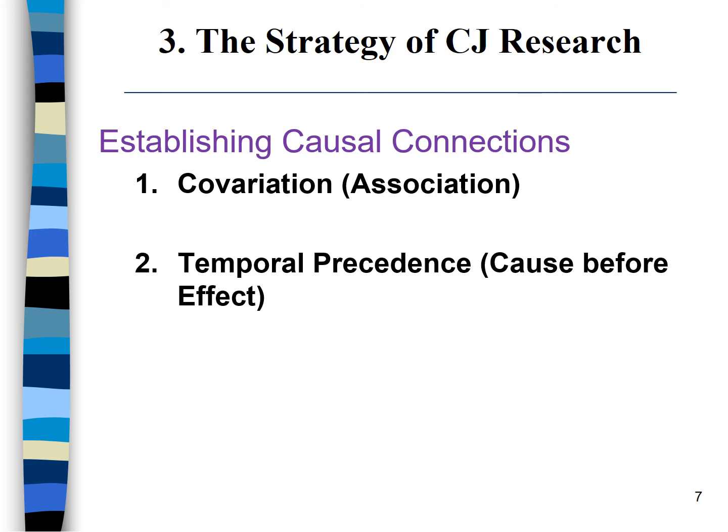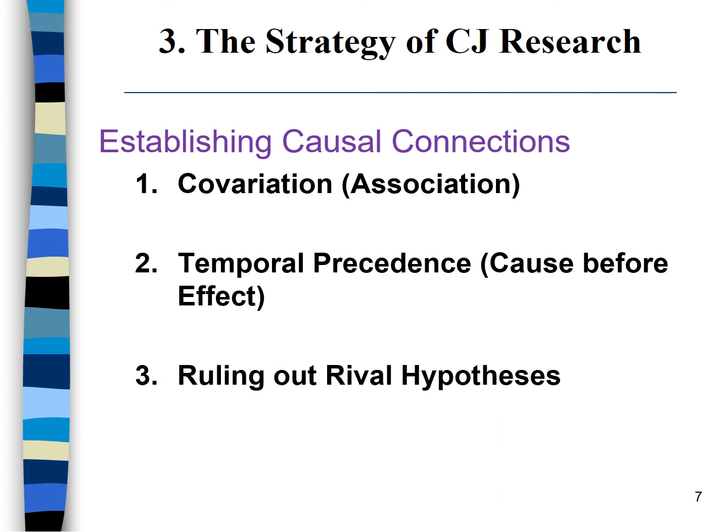Now, the final thing that we need for this is ruling out rival hypotheses. What do I mean by this? Well, let's go back to my initial example. I made the claim to begin with that using drugs will lead to poor academic performance. So A was using drugs. That was my cause. B was poor academic performance. That was my effect. It's possible that there's some other thing that may have an influence on one or both of those things. So imagine this. I say drug use leads to or influences your academic performance.